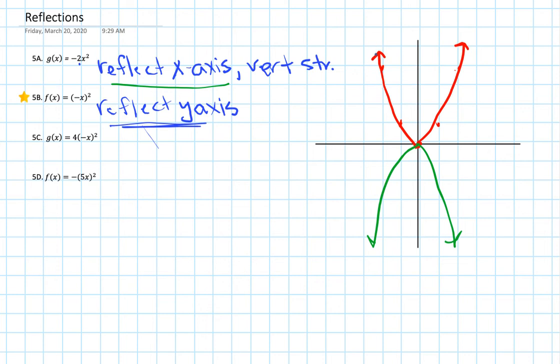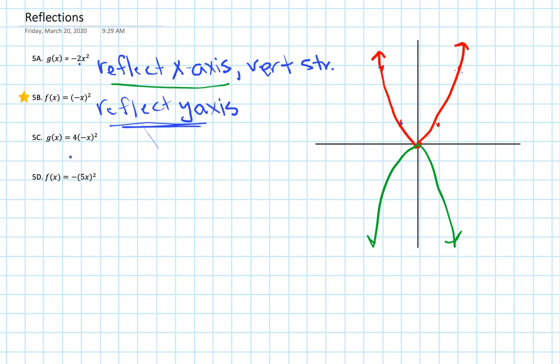And if I'm going to reflect something across the y-axis, I start with my red one because that's my original. And if I reflect it across the y-axis, this point becomes this point, and this point becomes this point. In fact, it ends up just being the exact same figure. So that's the cool part about that. Let's continue on with this.